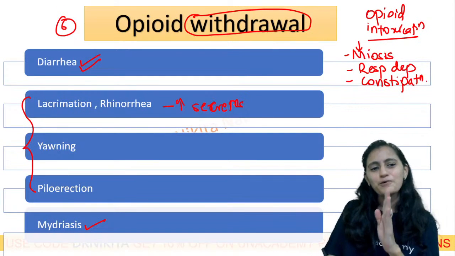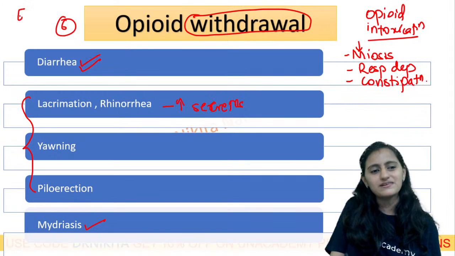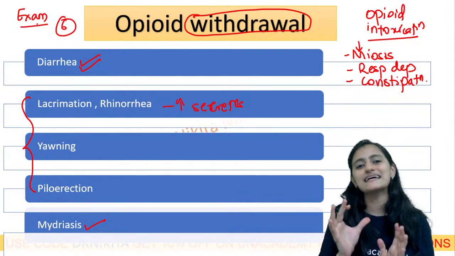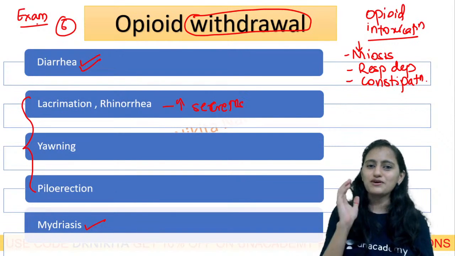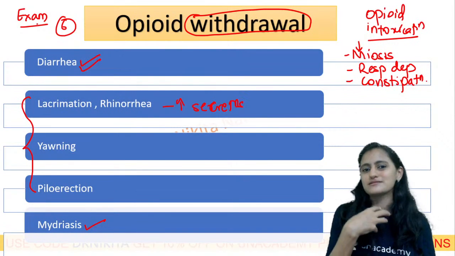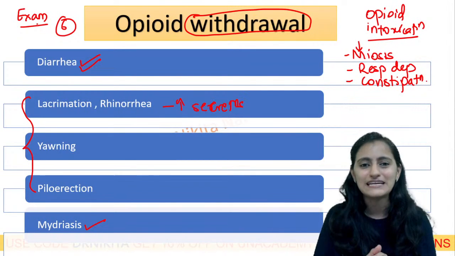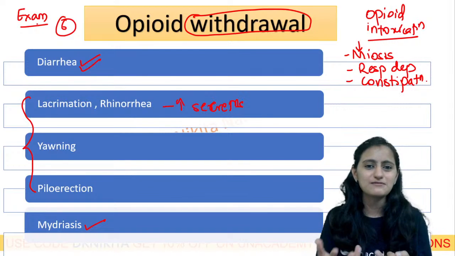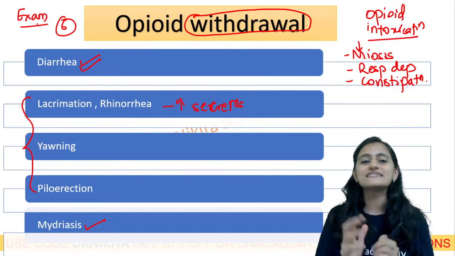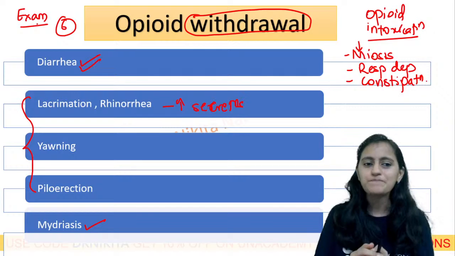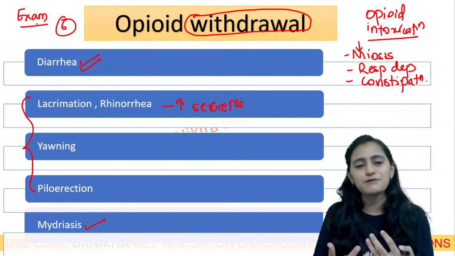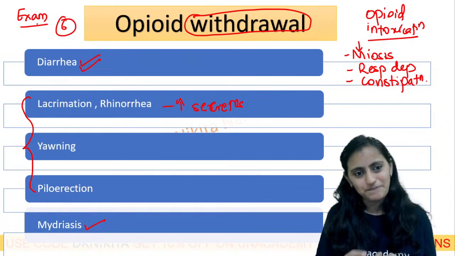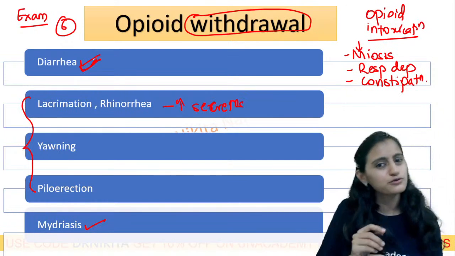So opioid withdrawal can be best remembered with the symptoms that a student will get in the examination hall. So imagine you are going to the examination hall. Suppose it's your day, the grand day of NEET PG exam. You are going to the examination hall. It's 9:55. The exam is about to start at 10 o'clock. What state are you in? What happens first? You keep thinking what kind of paper will come, what kind of questions will come. So you start getting a rumbling in the stomach. So that is your diarrhea. So the stomach will start rumbling.